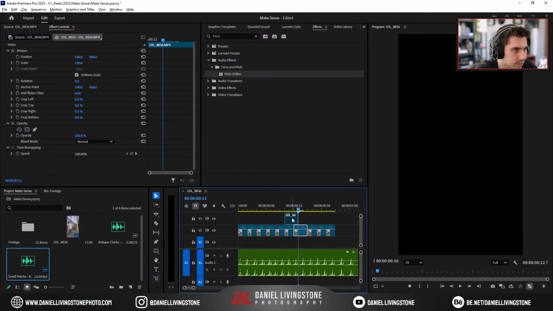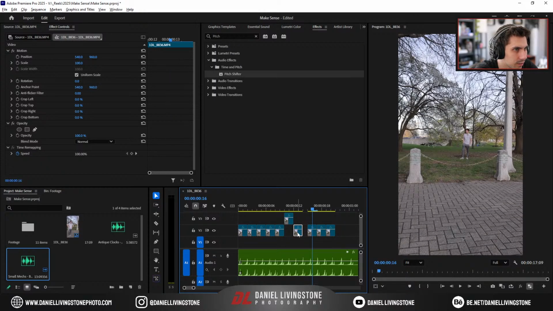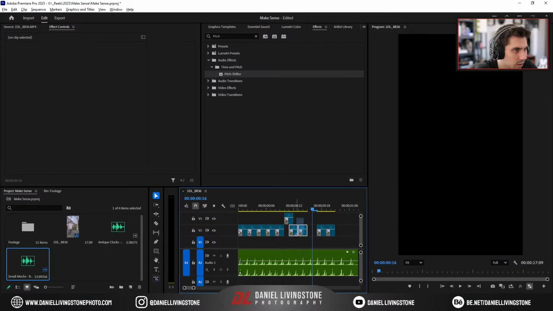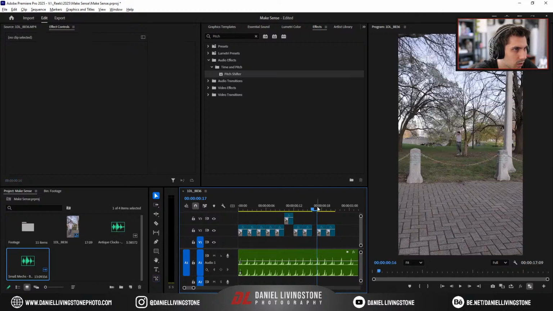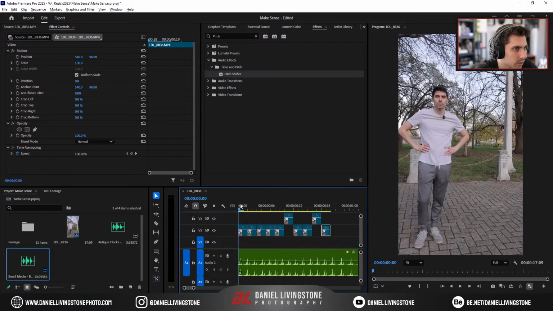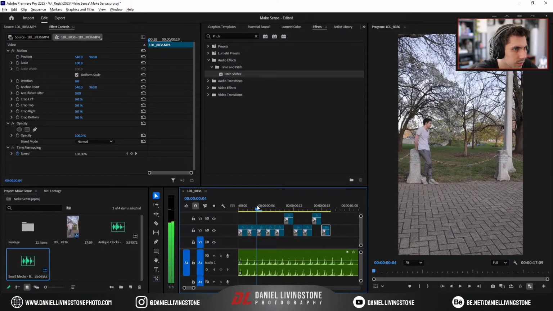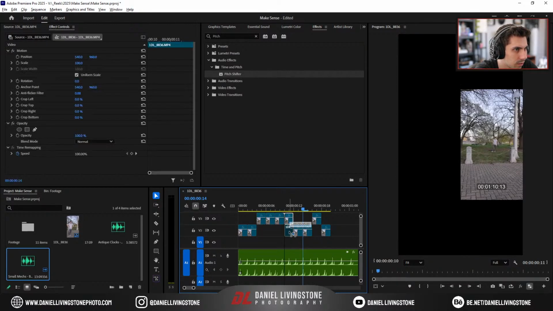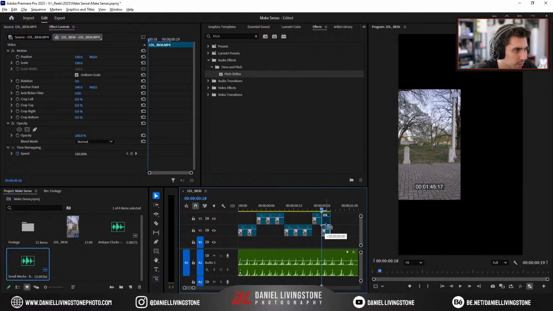Left, right, center, I'll do left, right, there we go. So this is the second row, this will be the third row, and this will be the back row. Okay.